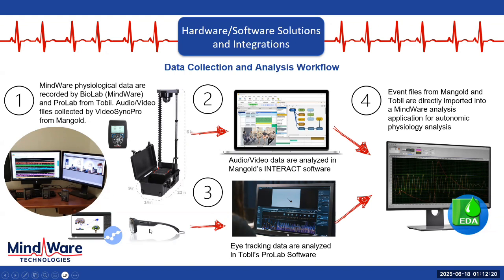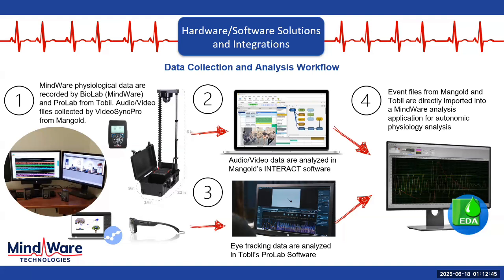In addition to this physiology, audio, video collection system, we can also pair our systems with other modalities, such as the Tobii eye tracking. This is a very nice combo between the three that can automatically synchronize with our system. And then, walking through these workflows, we'd likely use the audio video information to pipe it into a behavioral coding scheme, such as the Interact software from Mangold, which you can see here.